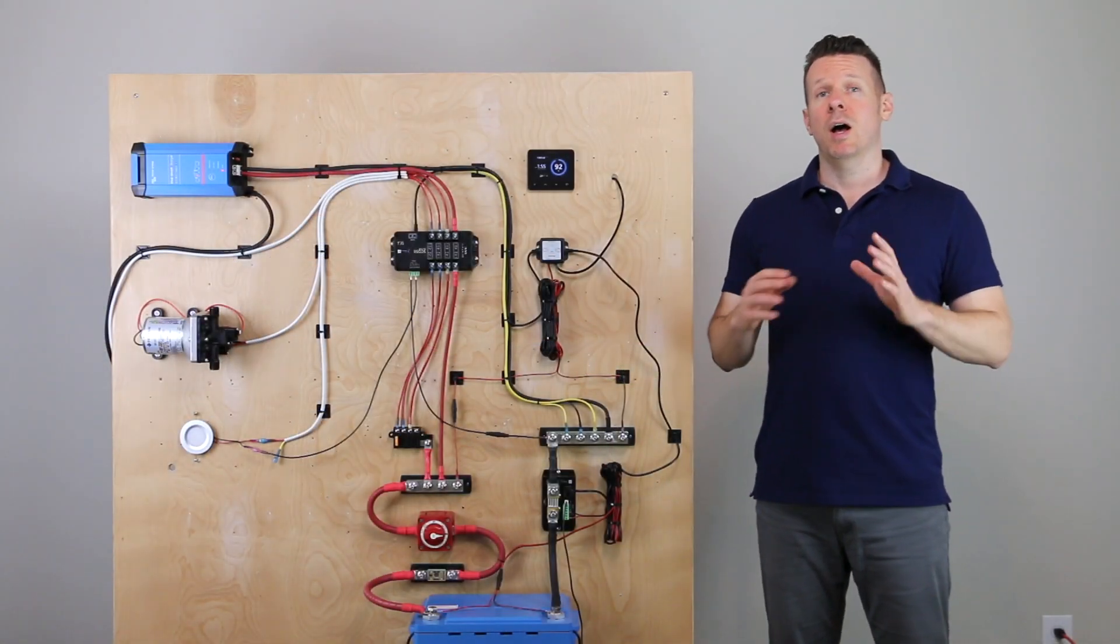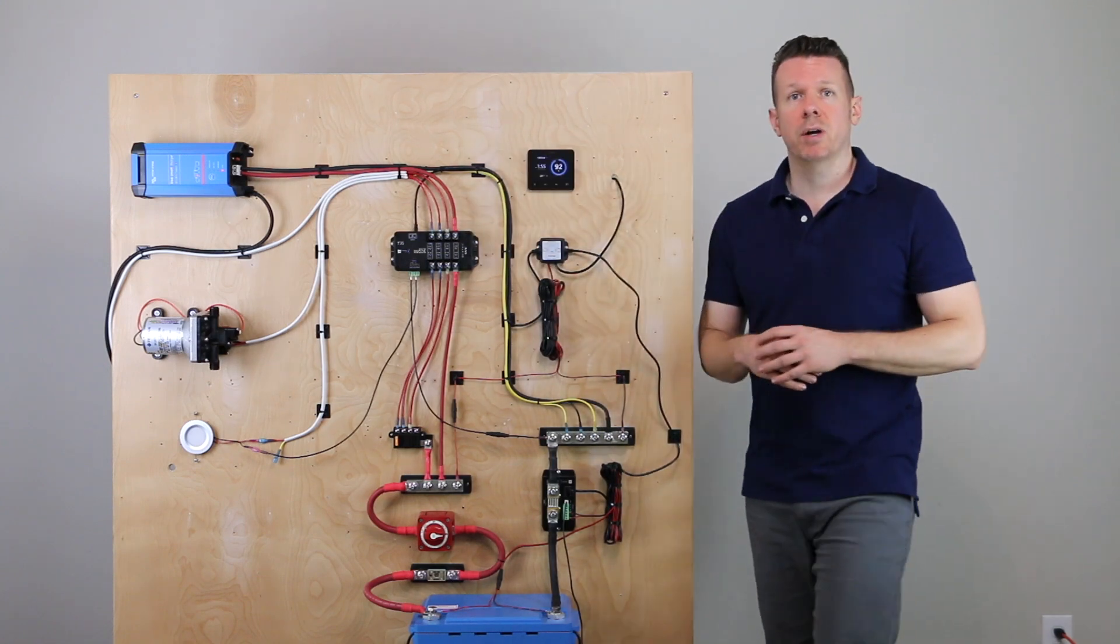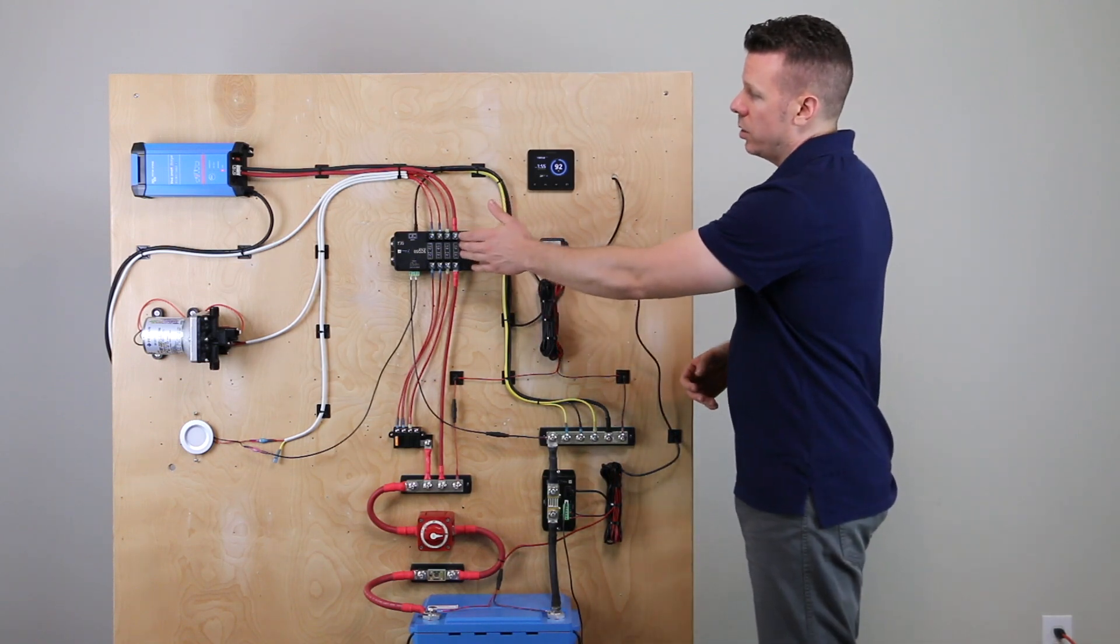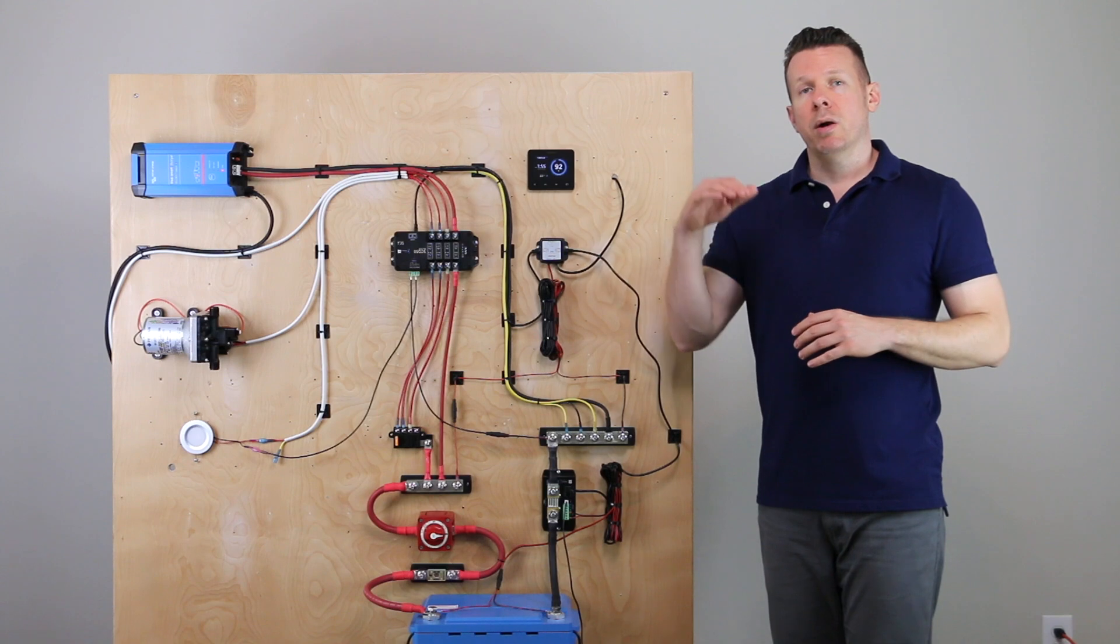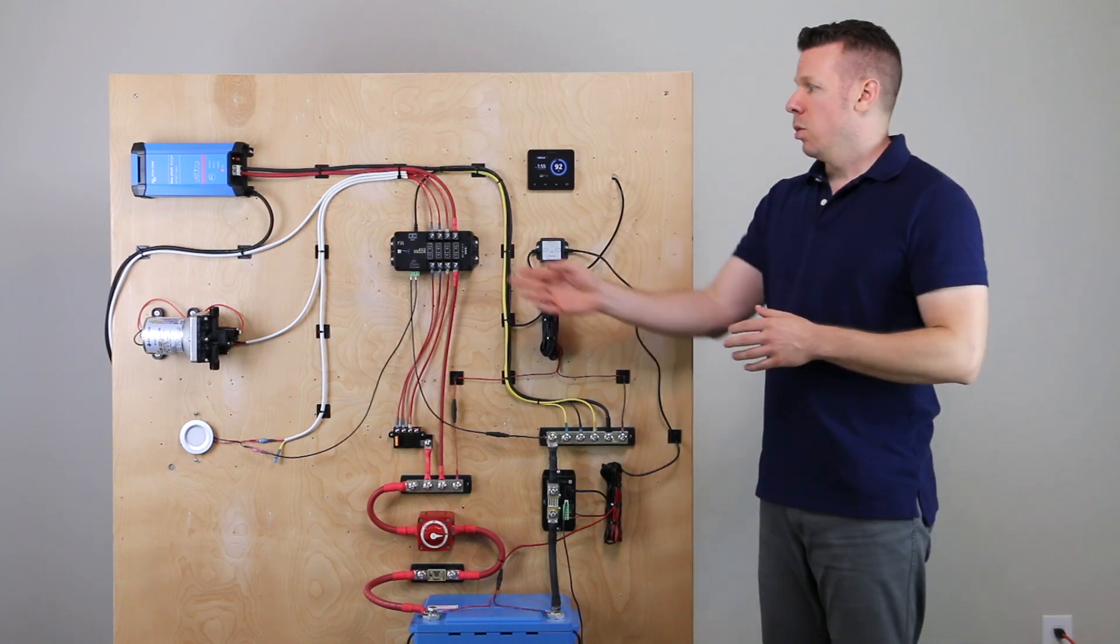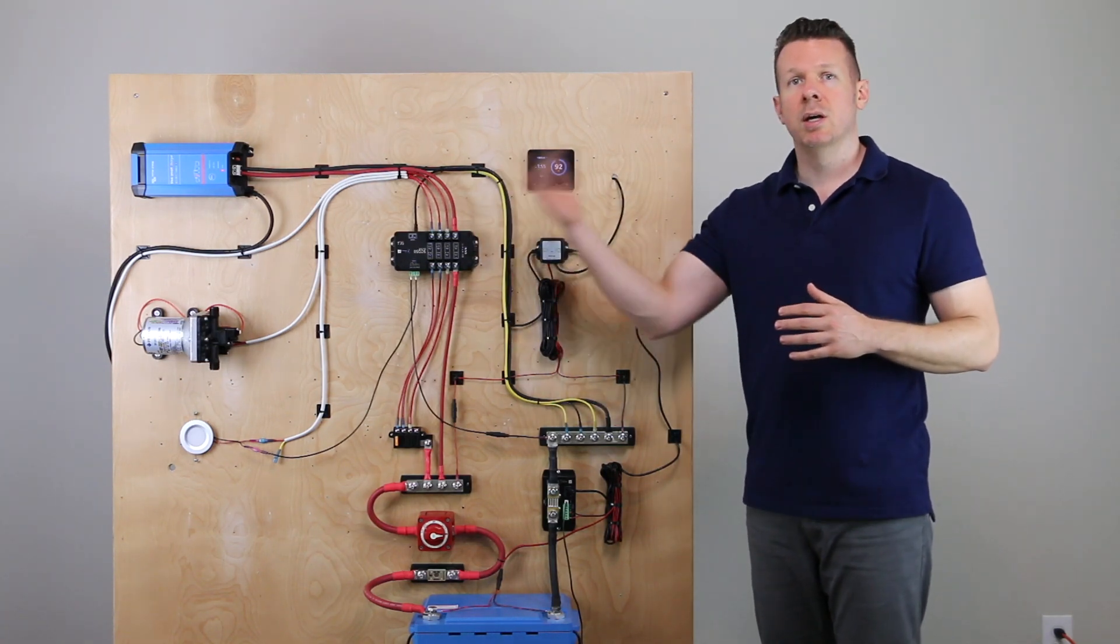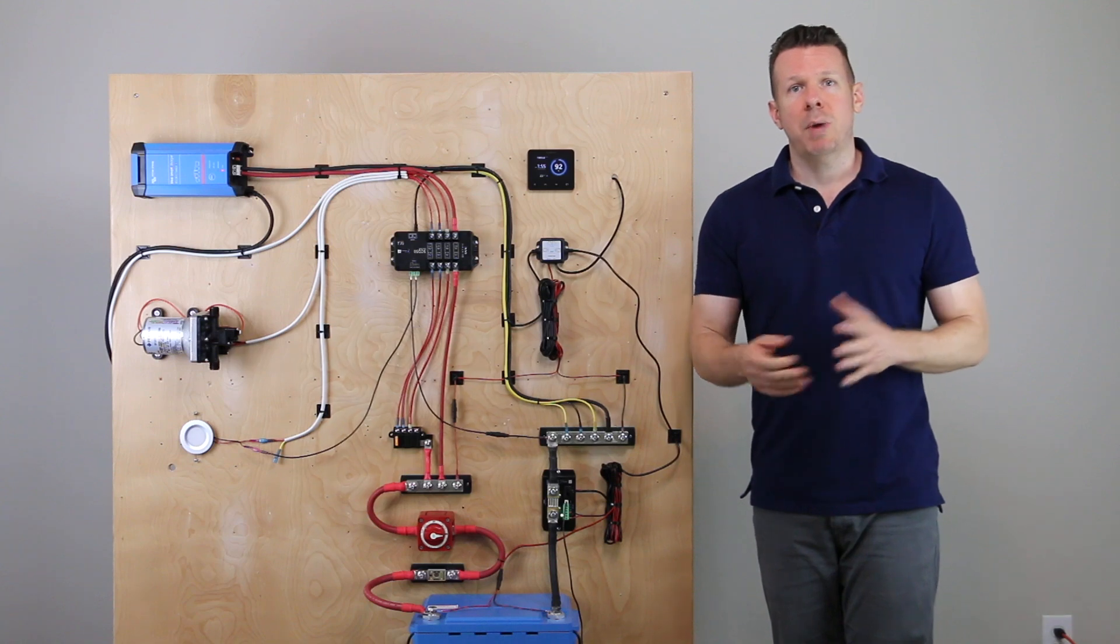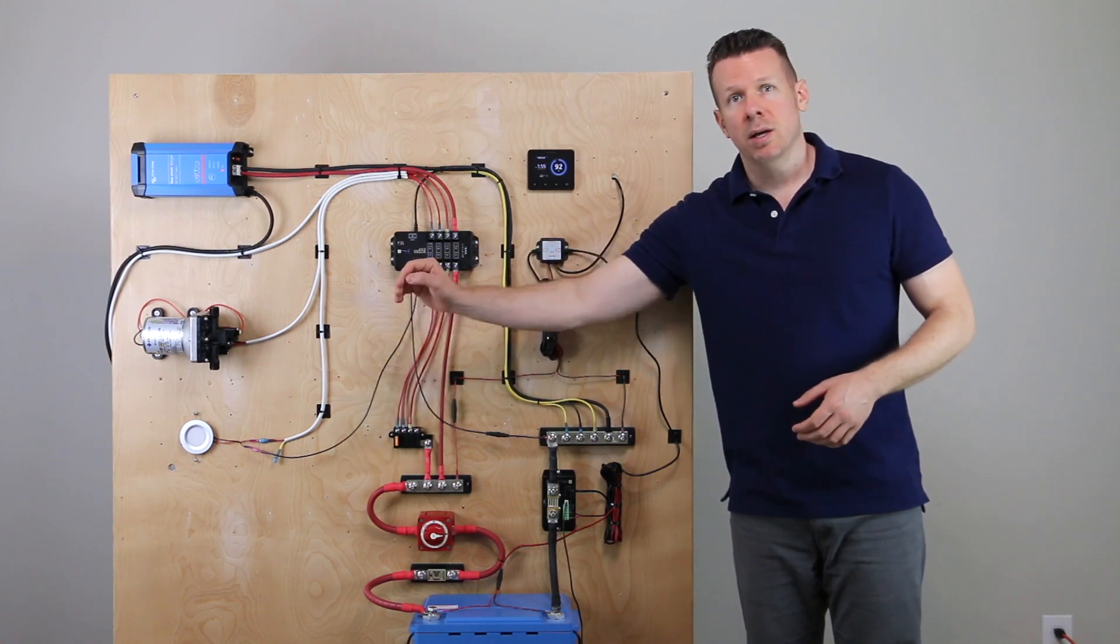All right, we've got the moment of truth here. I've actually already programmed an alarm into the Pico to go off when our charger turns off. You can see behind me I have it plugged into the wall representing our grid power. The way we've set up the alarm is the charger is running through shunt number one on the quadro shunt. I programmed it so when the current through that shunt drops below a certain threshold, which is two amps in my case, it goes into alarm. As long as the charger's plugged in and charging up the battery, everything's fine. As soon as the grid power drops out, the alarm goes off, it triggers the relay and whatever's connected to the relay gets power.